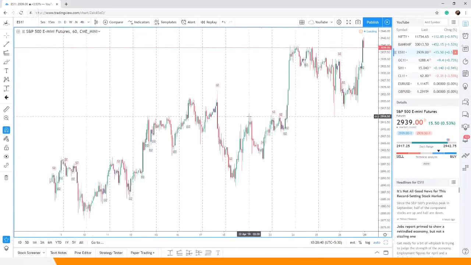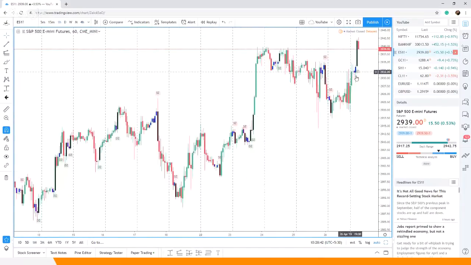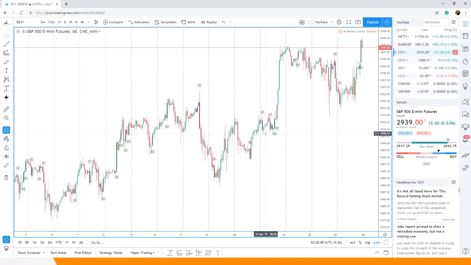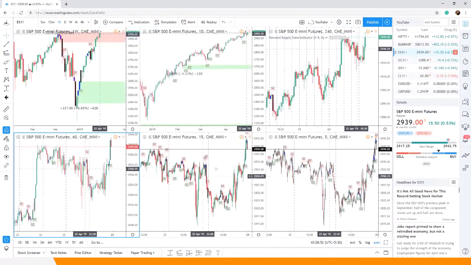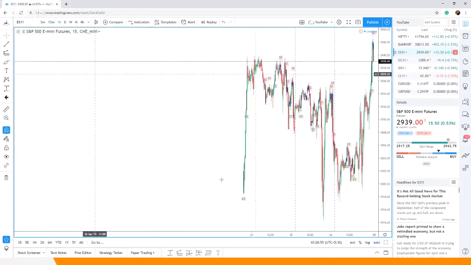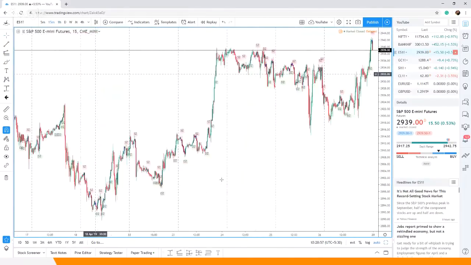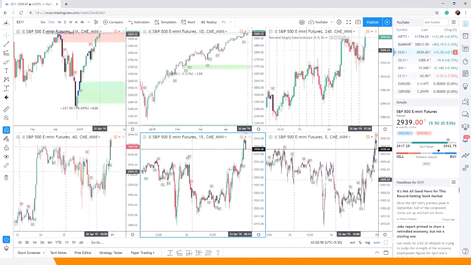On 60 minutes, again, I won't go very far back, but can you see we have formation of a lot of demand areas? We have this demand, this demand, this demand. But again, I would not be interested in trading these demands as of now. So nothing on 60, nothing on 15, because it would be the same case. We can't go back in history. But what I'll say is you can keep an eye on this.